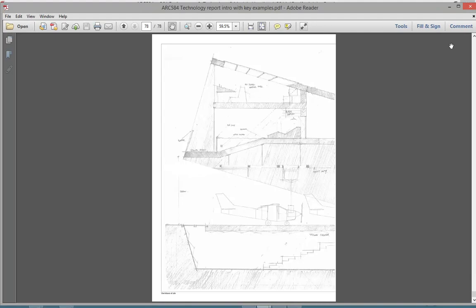And equally, don't worry if that's completely duplicated from your design report or management report. That doesn't matter. We're not worried at all about, the way I see it, this is all your project. So you don't need to worry if an image appears in the design report, and it might be on the CMA, and it might be in the technology report, and you might put it on the wall at the end of the year. If it's your work, it's your work. So you're building a project, and these different submissions are all part of that project. It does not mean that you're going to lose marks because you've used something twice.